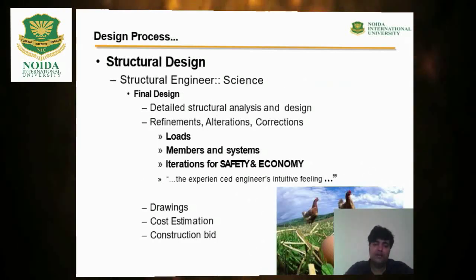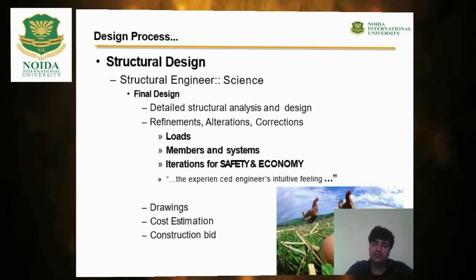Then we discuss structural engineering, and the structural design part, where structural engineers apply their science and give a foolproof design of any structure. The final design is a detailed structural analysis and design, with refinement, alterations, and corrections for the loads, members and systems, and iterations for the safety and economy of the structure, which relies on experienced engineers and intuitive feeling.